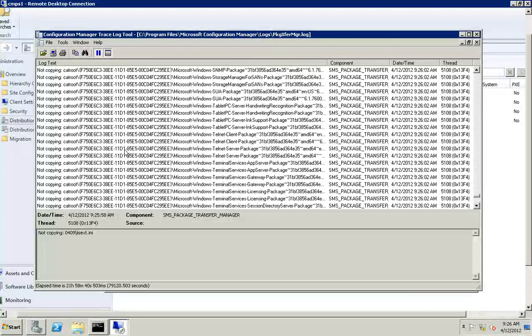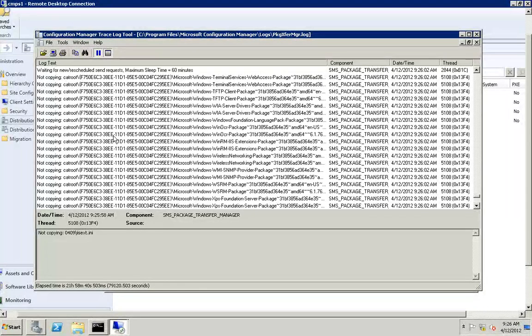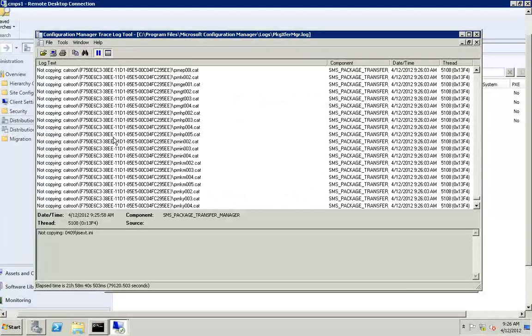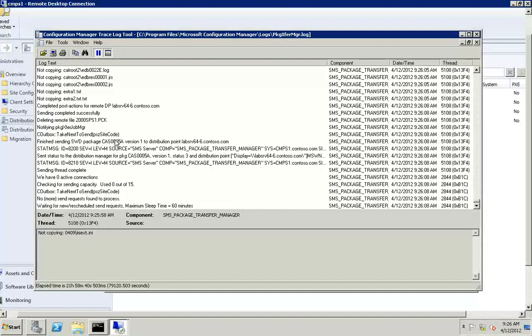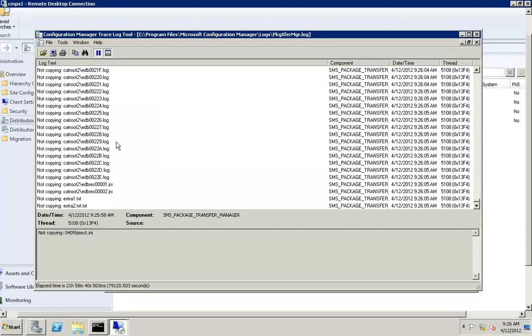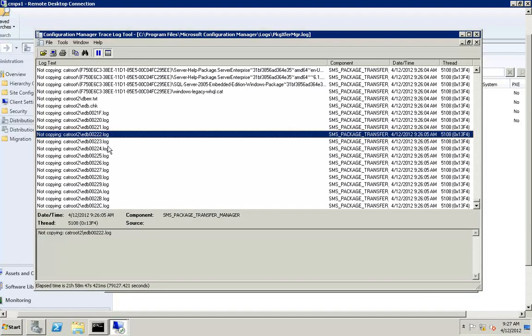They're exactly the same, right? We will have a couple of files in this mix that need to be updated. I'll go look for those in just a second. But essentially, we process everything. We don't copy the ones that are already out there. We just copy the ones that are unique.